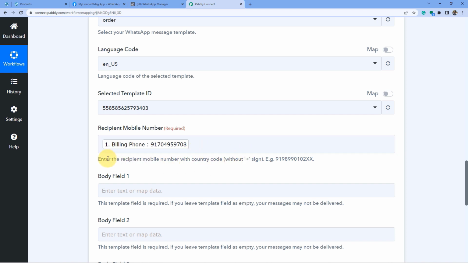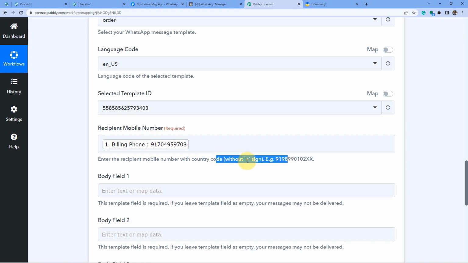Also, you can read it here: enter the recipient mobile number with the country code without plus sign. Example like this. Remember, initially in the video I mentioned that I am adding the mobile number with country code 91. That is the reason why I included 91 while adding the number. The person making the order here was me itself, and I was already aware of the country code thing. But your customer will be absolutely clueless about it, and they will not add this 91 country code, which is mandatory here.